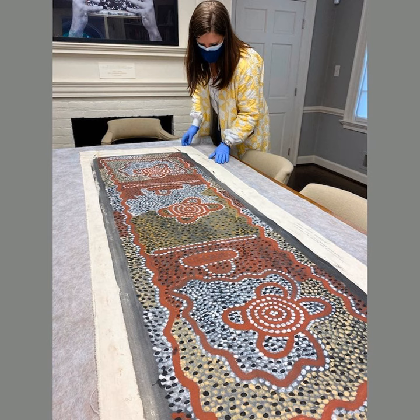People are very interested in this emergence of desert painting, but they tend to look at the boards, the works that were produced in 1971 and 72. They think they're the really radical things. But it occurred to me that this moment when people moved to canvas might also be an interesting moment to investigate.